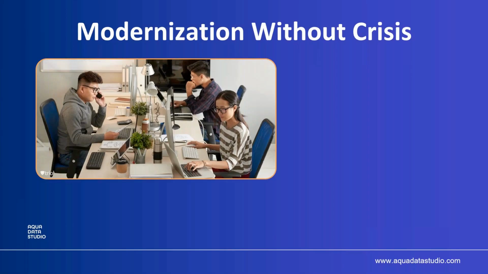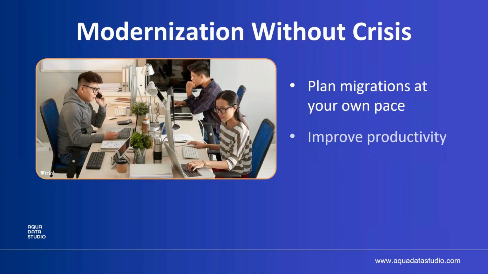So this slide helps us reinforce an important idea. With the right tool set, modernization does not have to be a crisis-driven event. When you use a flexible tool like Aqua Data Studio, you gain control over the pace and structure of your modernization efforts. You can evaluate new platforms without abandoning your old ones. You can phase migrations gradually. You can test workloads side by side without having to learn entirely new tools.